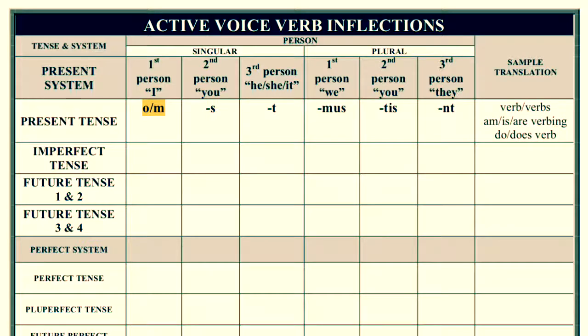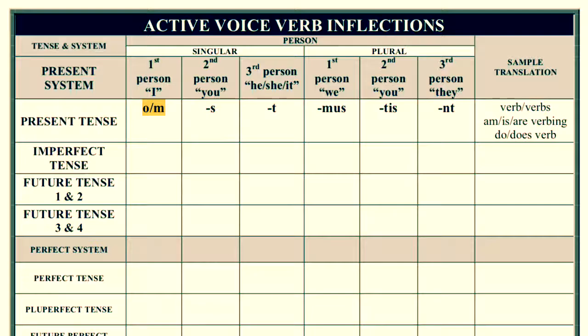Now let's discuss how to incorporate the subject of the verb inflection. Every inflection not only represents the fact that the verb you see it on is in the present tense, but that verb also has a very specific subject. If you see the letters O or M on the end of the verb, the subject of the verb is I. And when you translate it, you must translate it with I as the subject. So I love or I am giving.